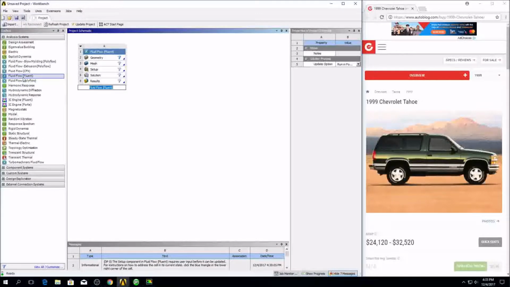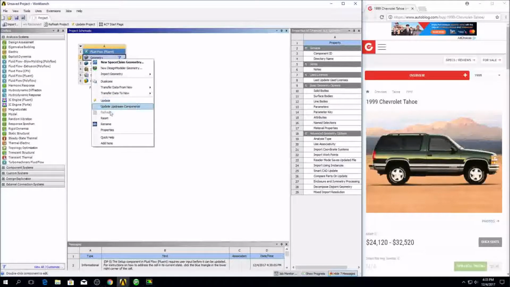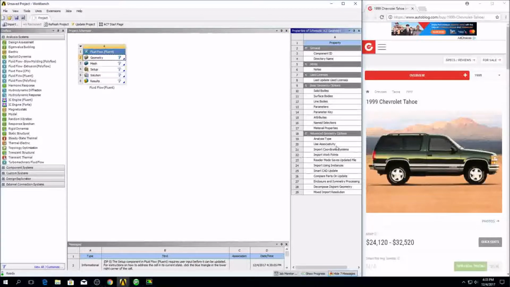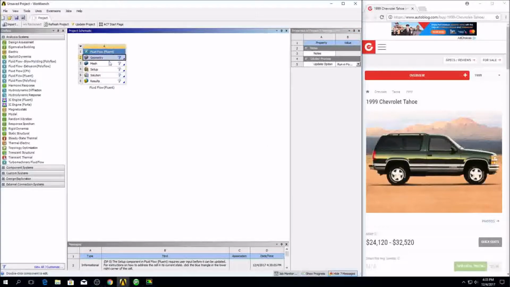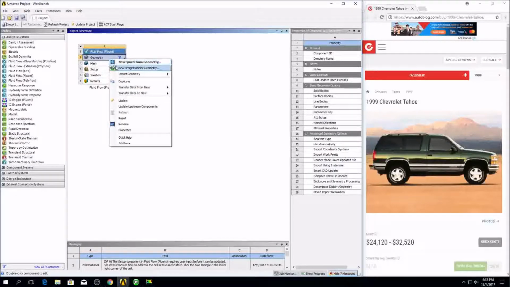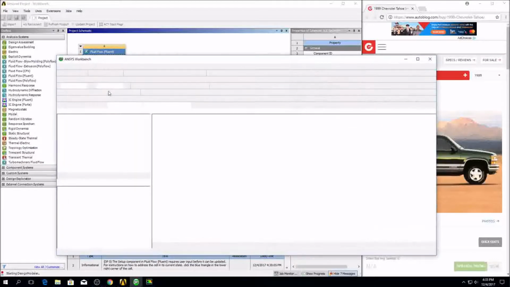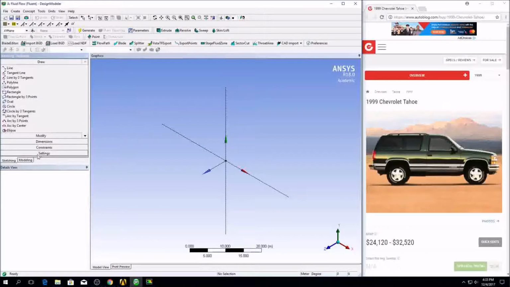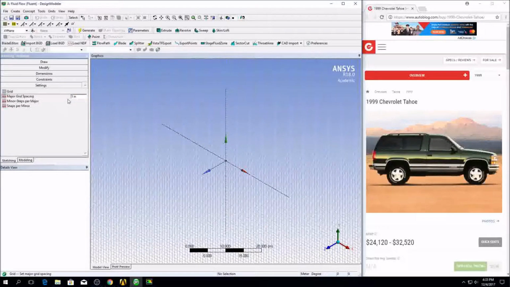To start, we're going to open Ansys Workbench, select Fluid Flow Fluent, and then right-click on Geometry, select Properties, and change it from a 3D to a 2D model. Once that's done, we're going to right-click on Geometry again, select New Design Modeler, go to Sketching, select Settings, and check Show in 2D and Grid. Then we're going to change the major grid spacing to 1 meter and minor steps per major to 10.